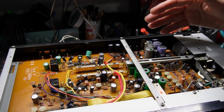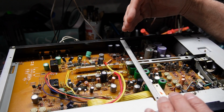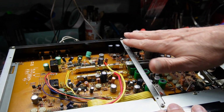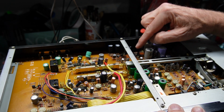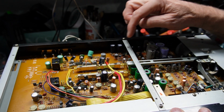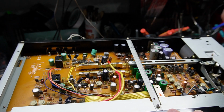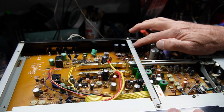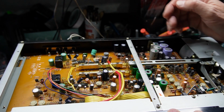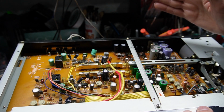Here I do have the bottom part of this cassette deck. This would be my power supply on this end. I know it's pretty hard to figure out which is the left and the right channel without the schematic, but if you take a look at this, you'll see that this would be for the left channel and this would be for the right. Everything is almost the same. And they've changed these 2 capacitors here. I think they're 47 microfarad at 50 volts. But they haven't changed these ones, and these ones are showing a bit high in ESR, and I believe that this could be the cause for my distortion.